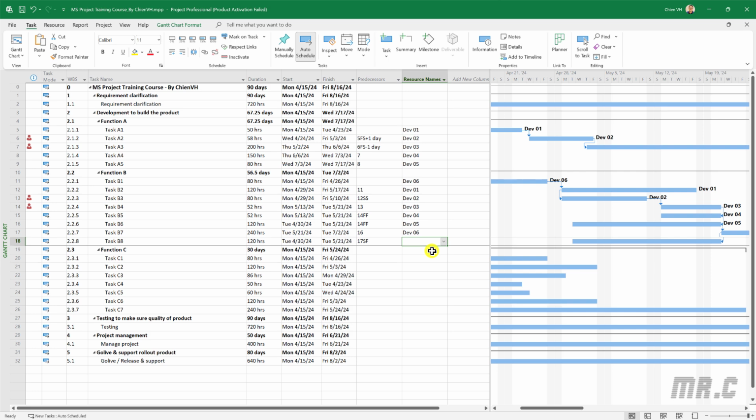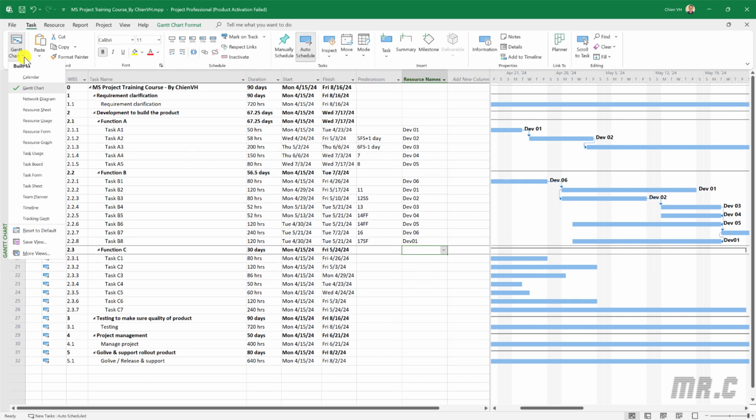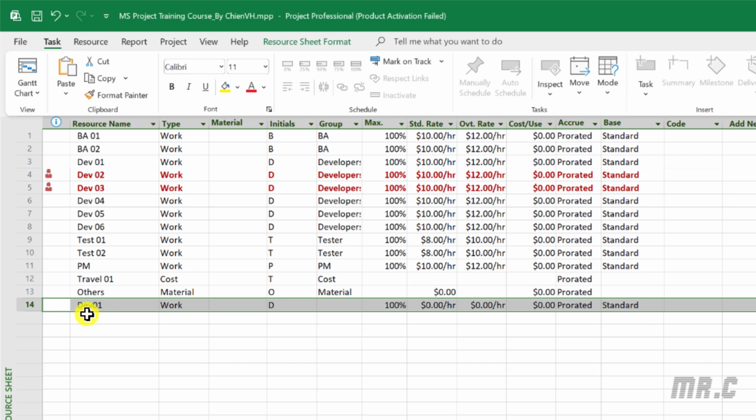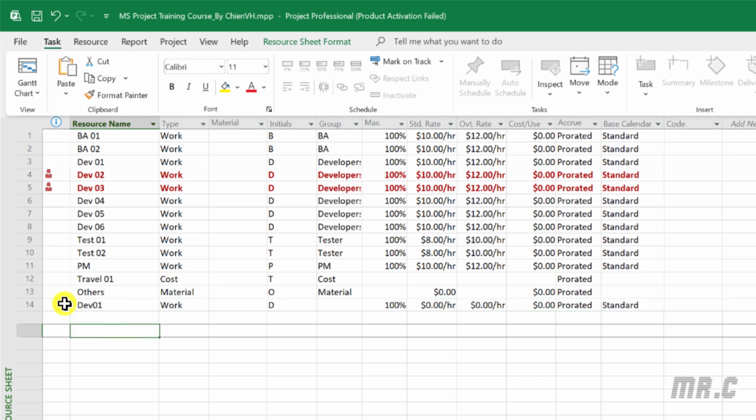Okay, so here, for example, I enter dev01. You see here, we don't have the space after the dev. I enter this one, and then I come back to the resource sheet here. You see, we have a new resource, dev01 with no space, that has been added into the resource pool.